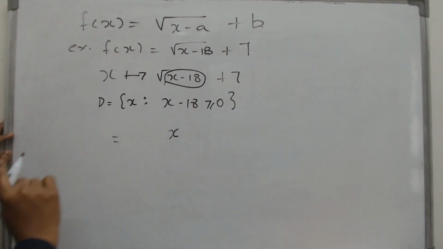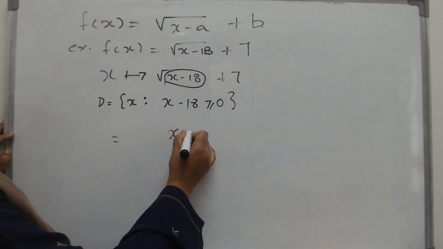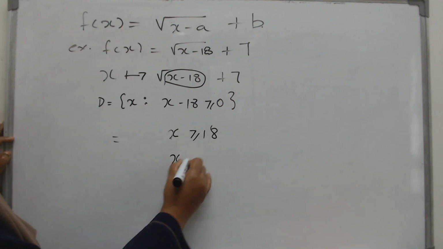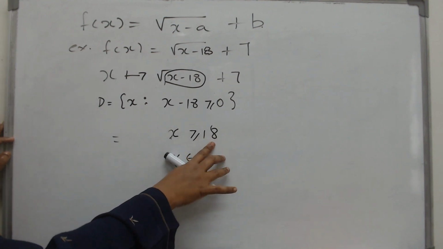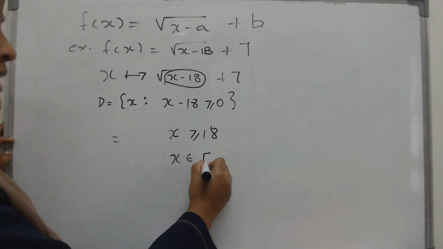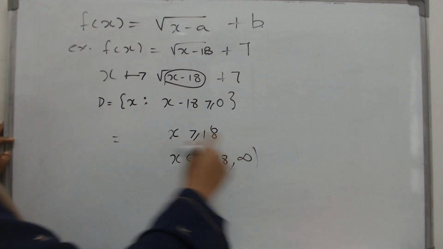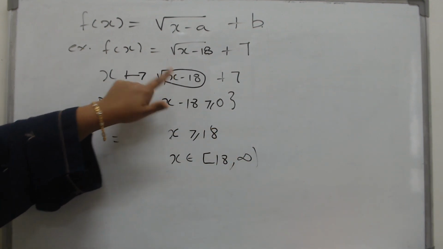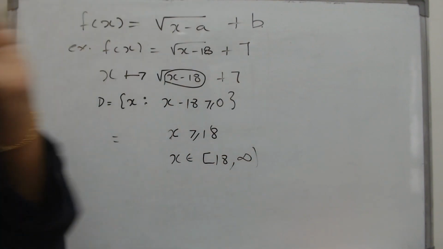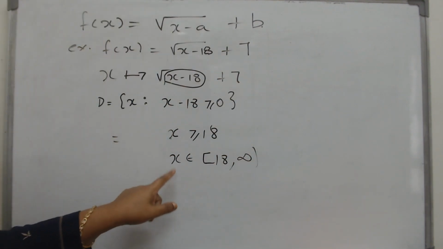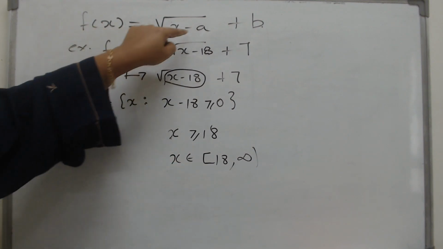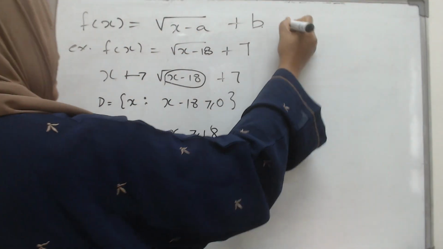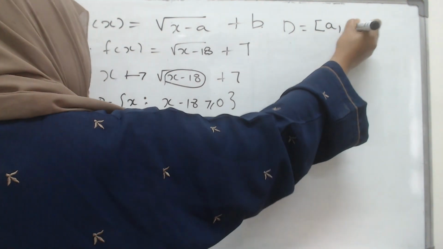When is the difference of two numbers greater than or equal to 0? When the first number is greater than or equal to the second number. Or in other words, your x cannot go below 18. 18 is as low as it can go. And its upper limit, there is no such thing. It can take whatever. It can be 19, it can be 1 million, it can be 100, it can go all the way up to infinity. So this is what your domain is. So in such a case, whenever you see such a function, remember your domain is what? It is a to infinity.